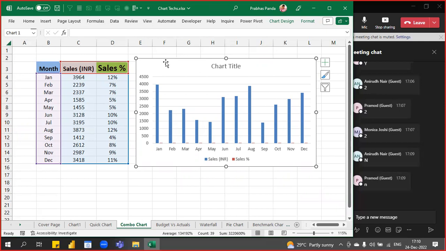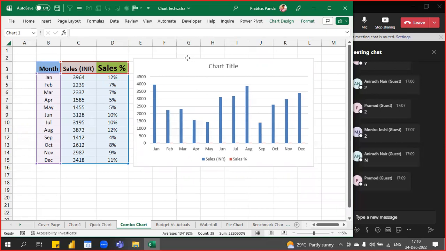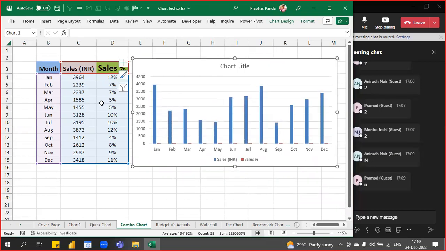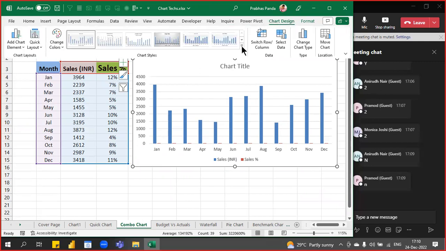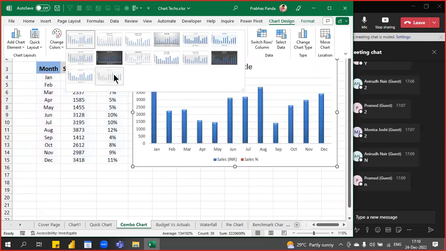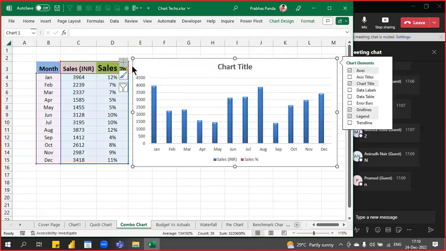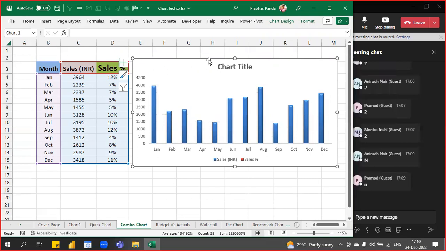Now, the moment you do this, you have the chart on the screen. Then what is the first thing we should do? Go to Design, take the last style. Always remember that. Then what's the next step? Select your chart, click on the plus symbol and remove the grid lines. These are the minimum formatting you do first, then talk about the rest.